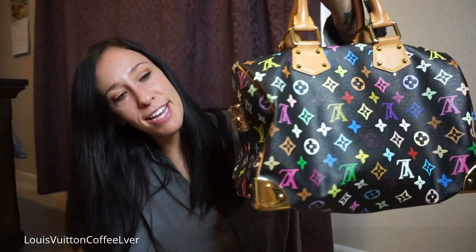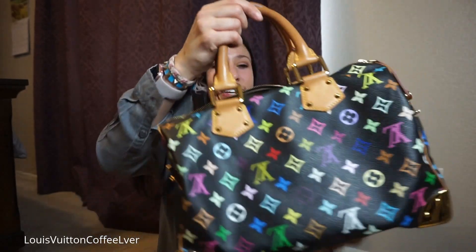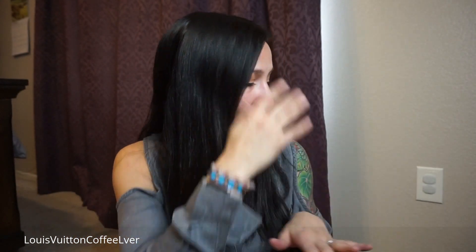For someone like me who likes the way it looks, I skip the organizer. This is how it looks completely full — I love how it does that little dip and when sitting down it tends to crease in. This was definitely the bag I used for my 'if I was a bag' tag. People talked about how the colors represent my tattoos and the studs reflect how I like rock music. This is just an amazing bag. It also has really good resale value if you keep it in good shape.